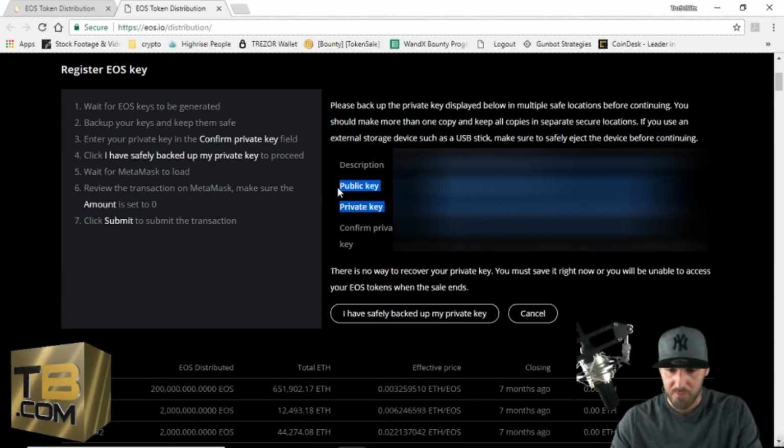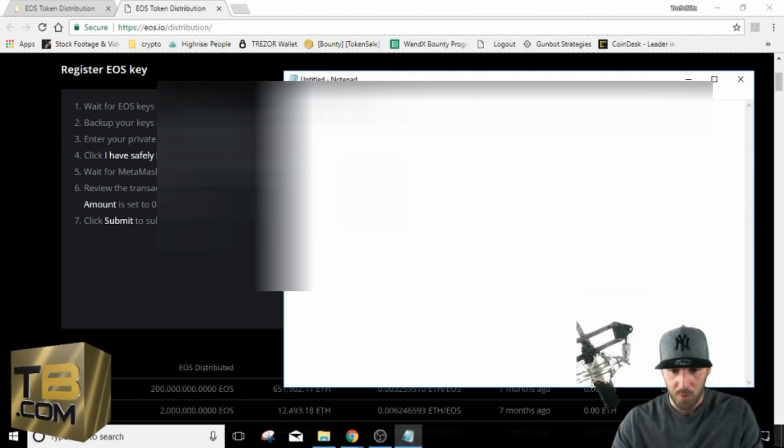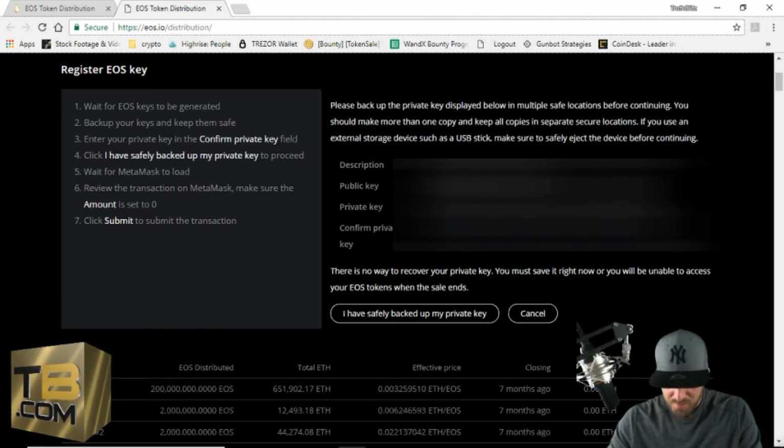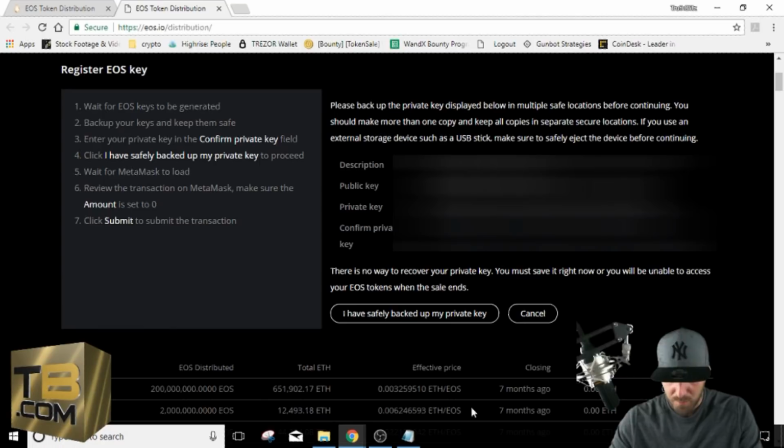Okay, so we're going to take this information here. We're going to copy. We're going to go to that Notepad document. We're going to paste it in place. Let's just verify, make sure everything's the same. I have EOS, and it ends in VBZ. That's the public.